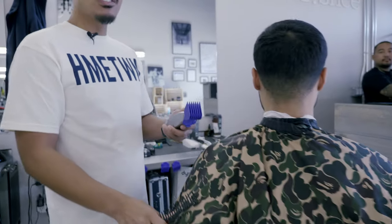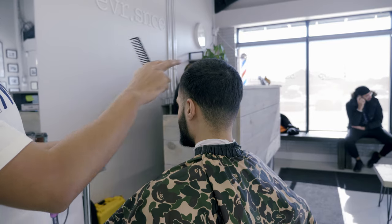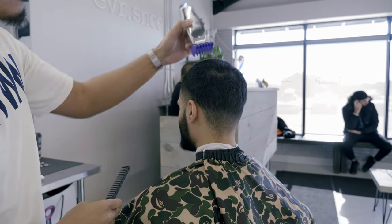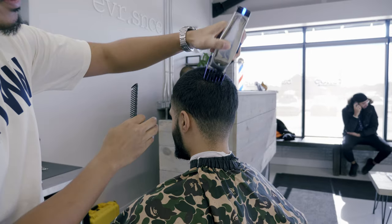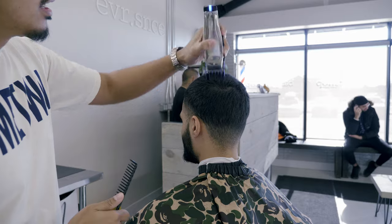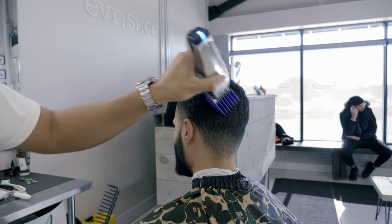So we're gonna start with a number 6 guard from Andis. So we're gonna do a 6 on top for Jag over here. So whenever you do a shave down, you wanna go in multiple directions. Sometimes you can't catch all the hairs just going straight back and forth, depending on the growth pattern of the client's hair.